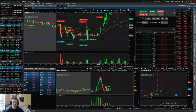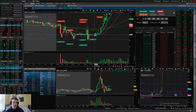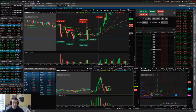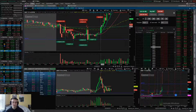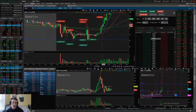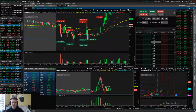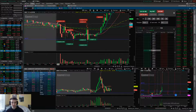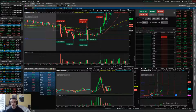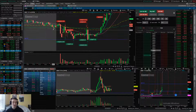But look. Long here, 100 shares right here on this candle, because I'm saying to myself, look, this thing is not breaking down, and I like this little engulfing action right here. This is a decent setup, and then a little one minute pullback right here, and then just explosion up to 96 on 100 shares. I'm in at 91.42. So right here on this pop up, I know that there was a large seller looming here and here, so once, twice, really almost three times, coming to VWAP here and just getting its shit rocked, you know what I mean? But coming up through here, I was like, no, this is the one, because you have this setup here, and you have the fact that it's been holding and consolidating under VWAP.